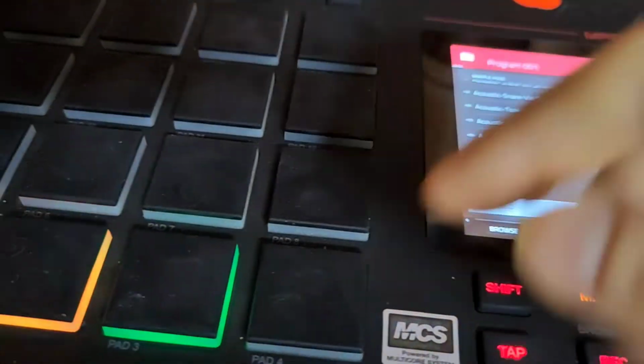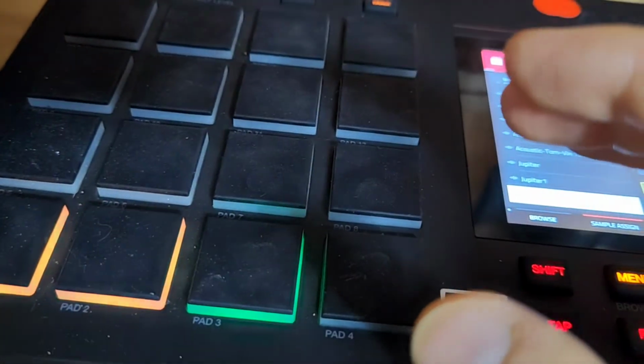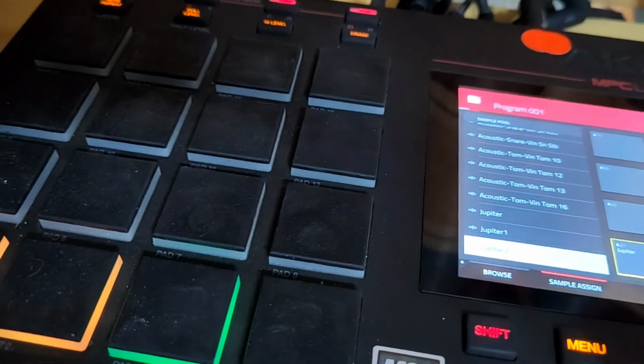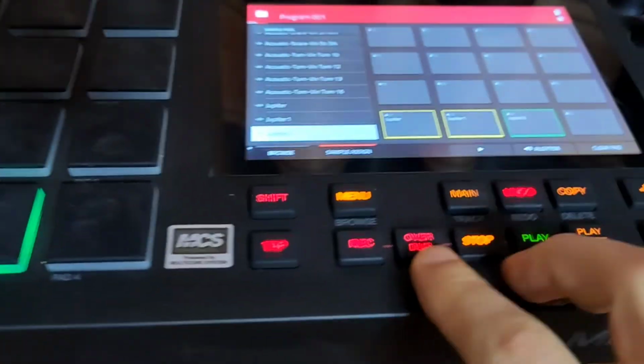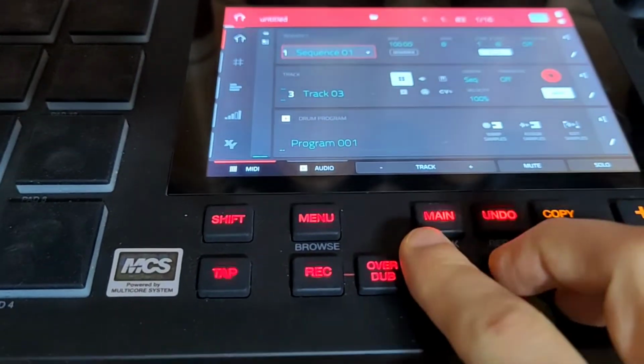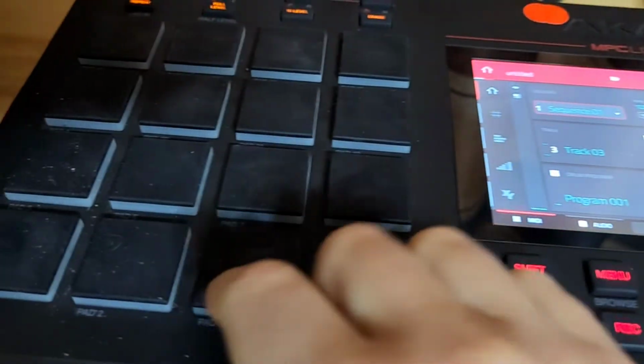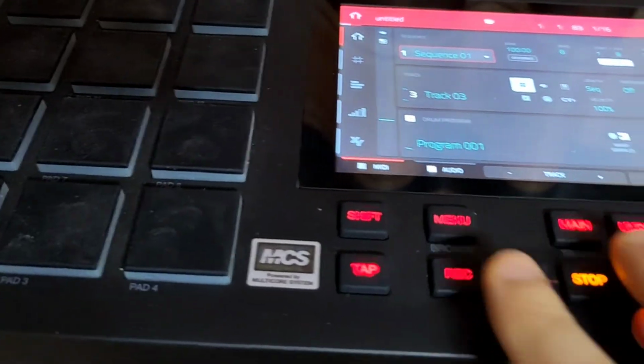Stop. We played in time with the music. So as soon as the beat started playing, I started recording the chords. Now, what happens when I play them back? So let's go back to main here. Let's make sure it's in there. Yes, it is. Okay, stop. And hit record, play start.